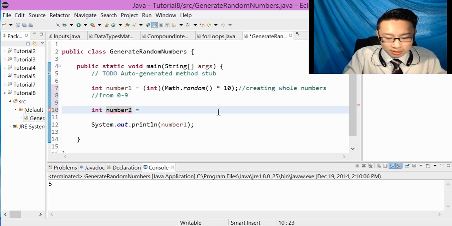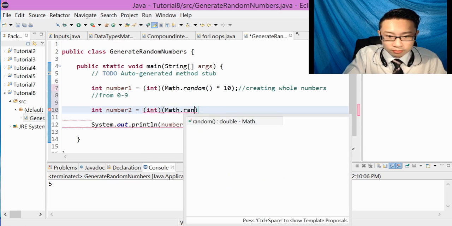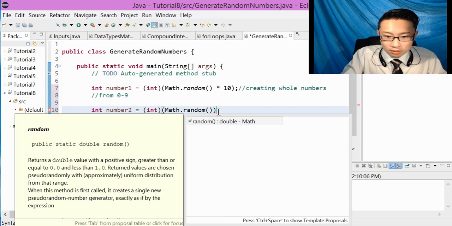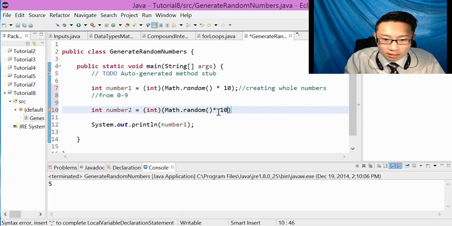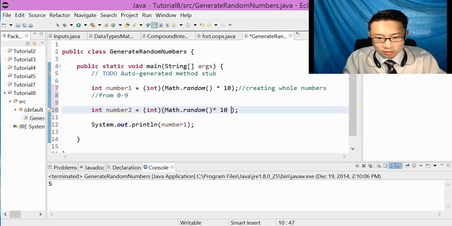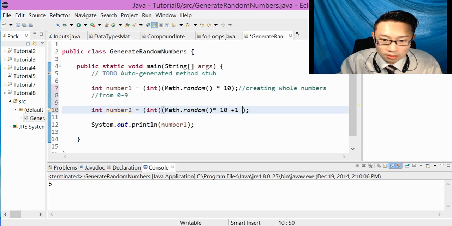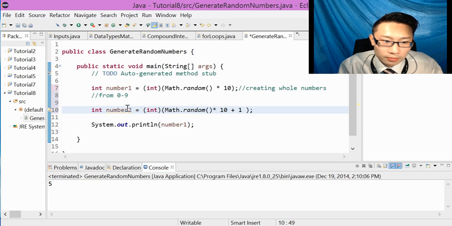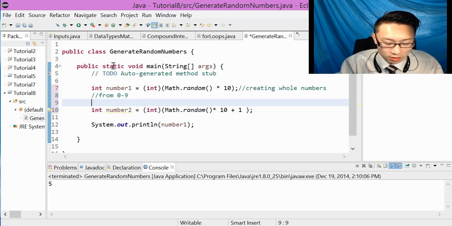I'm going to still upcast the random number. But now you just have to add a simple 1 to it. And I'm just going to generate maybe like 5 numbers using the for loop, and you'll see what happens.